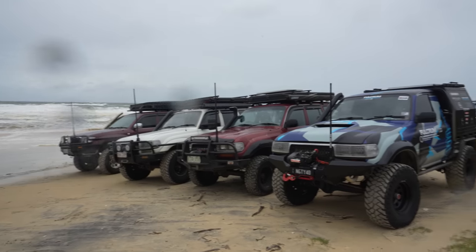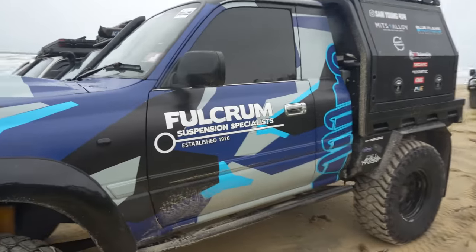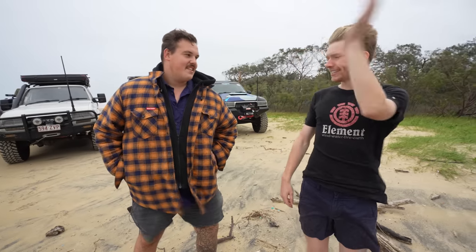And just as the weather was getting really bad, I ran into a familiar face. All right, so we were driving back down towards Wirrung on this lovely day, and look who we have to run into. We ran into the Fulcrum boys here. They're up here doing the beach cleanup, which is an annual thing that happens on Fraser every year. Especially with the weird weather we've had lately, the amount of rubbish on the beach has been insane. So it's good to see everyone coming up, and the huge crowds this weekend to clean the beach is awesome. The weather hasn't turned it on, but good to see the crowds anyway. That's right, I'd rather be wet on Fraser than wet back home, so yeah, get into it.